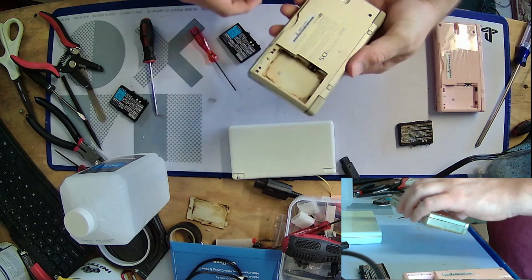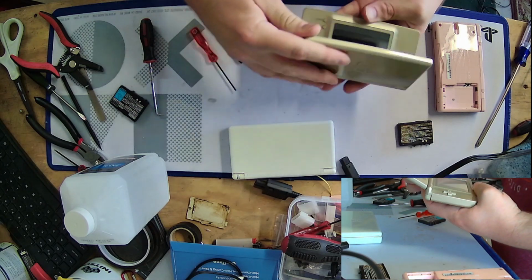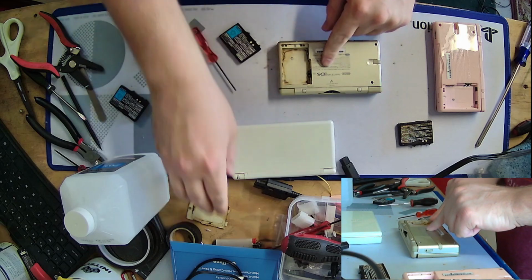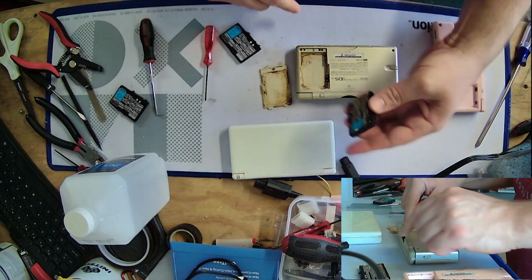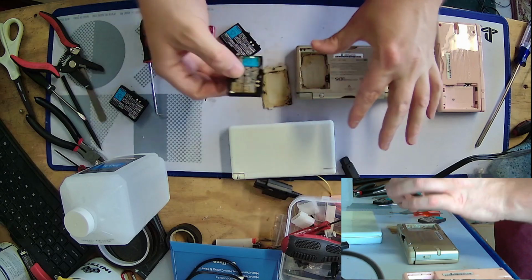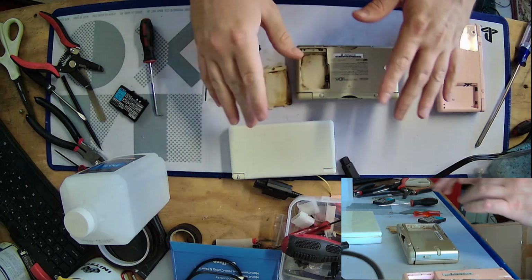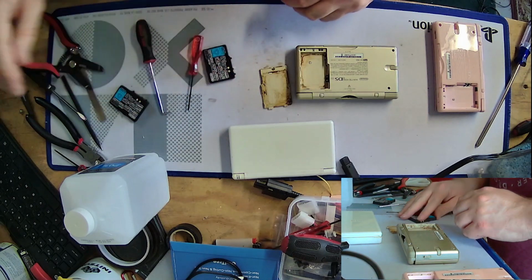So, let's start with this Legend of Zelda one. I want to see if the screen is busted or anything, or if the logic board works. Because this kind of spillage, which, I mean, just look at the battery. Ugh, it's disgusting. I'm going to just toss that. That one's too gross to even touch, frankly.